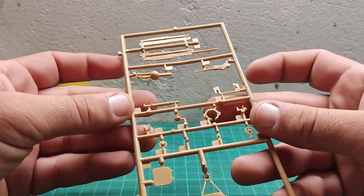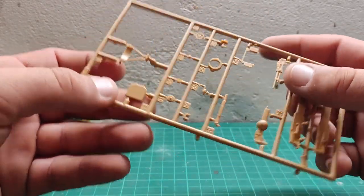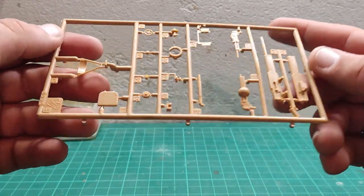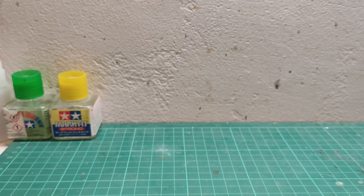No excess flesh and no mold marks or anything. Really, really nicely casted, that's my opinion, of course. So that's all for the E sprue. Now let's move on to the duplicates.